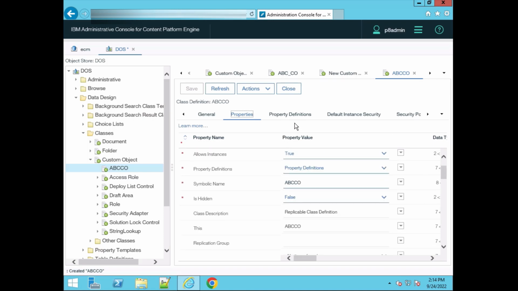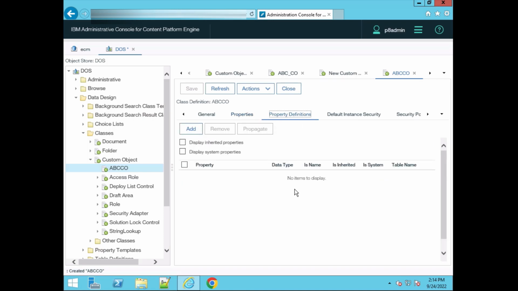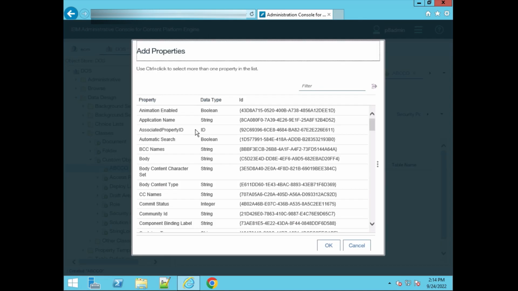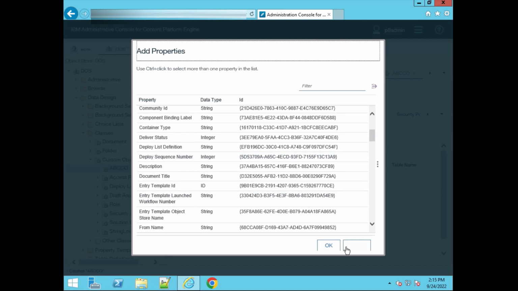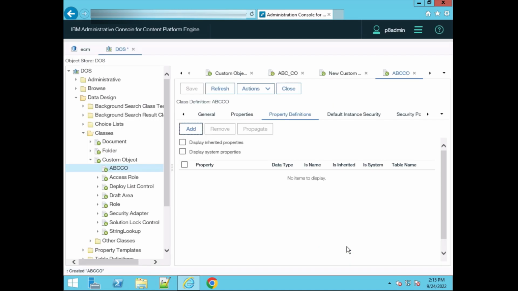But in the property definition section, we can add newly created properties here. See, I click on add, so you can see there is a list of properties. We can attach any one here, but we will discuss this after this session.